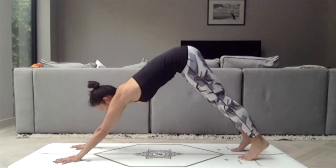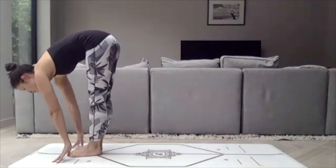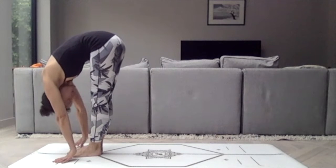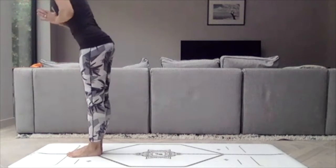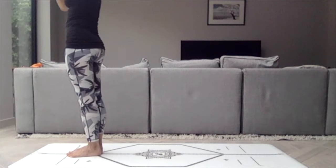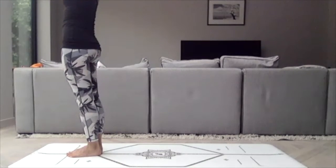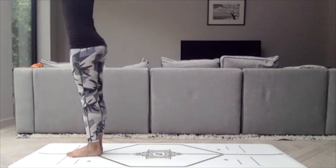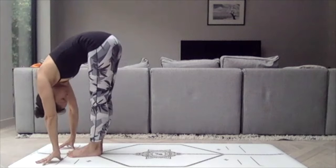Inhale, look between the hands. Step your right foot forward. Left foot then comes to meet the right. Fold and stretch the legs. Inhale, lifting the hands through heart center. Strong tummy. Look up. Exhale, Tadasana mountain pose. Inhale, lift the breath through heart center, gaze to thumbs. Exhale, follow the thumbs all the way down as you fold forward.